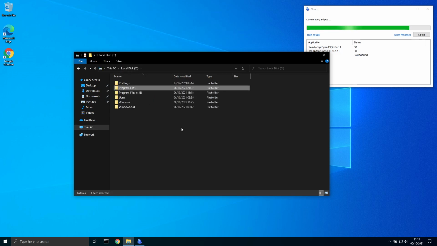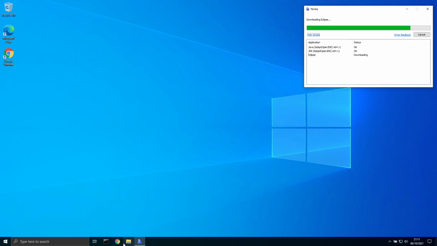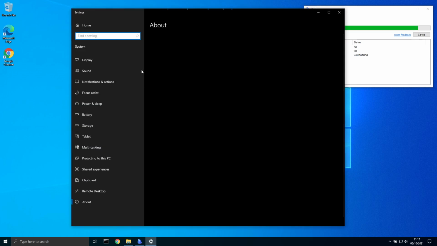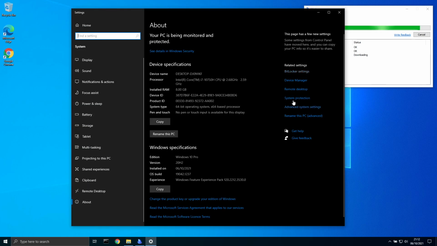Sometimes you need it. Another way of checking is, of course, in your actual class path, like the environment variables on Windows. To get there, if you're not too sure, because things have changed since Windows 7 and all that, go to your File Explorer, then This PC, and right-click to find Properties. That's just a quick way of getting into your settings. What we're looking for is Advanced system settings on the right here.